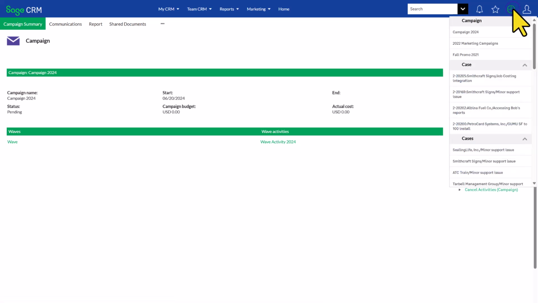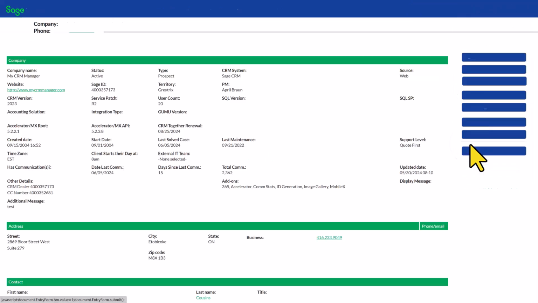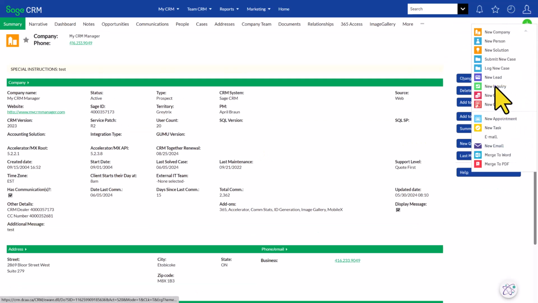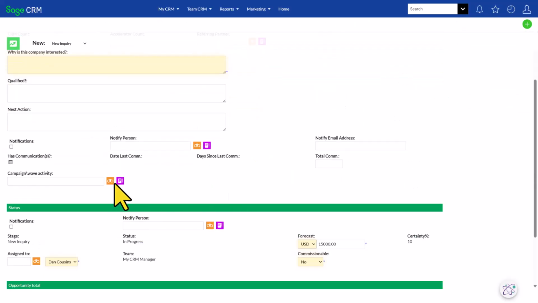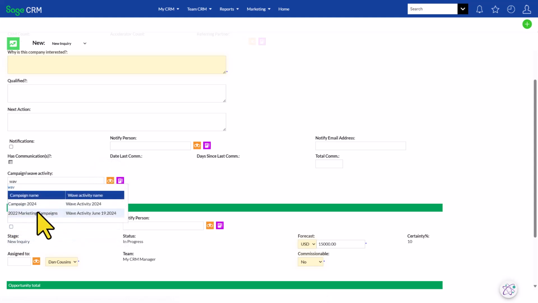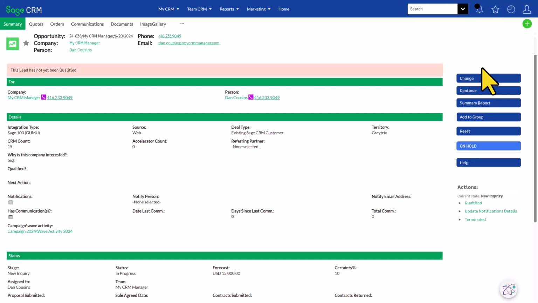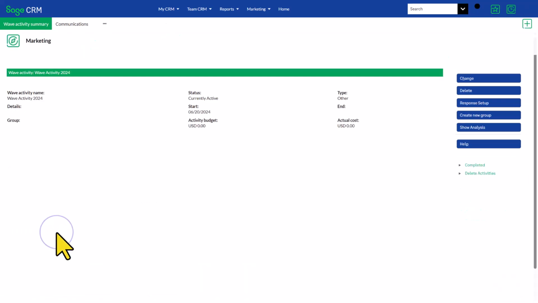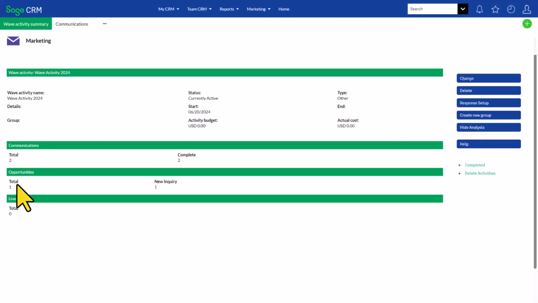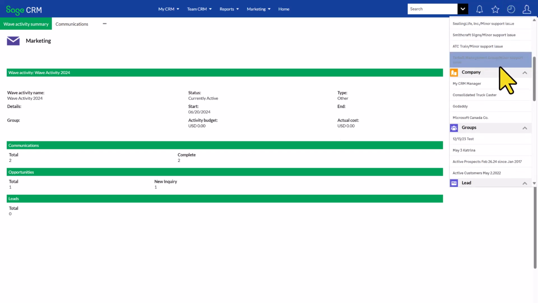So now, if I go back to our test company, and when I put in my inquiry or my new opportunity, down here in the wave activities, I can pick off my campaign 2024 and my wave activity, just getting all my mandatory fields aside from that wave activity. So now I have my opportunity and it's linked to a particular marketing spend, and I can hyperlink back to this and I could click show the analysis, which will show me, oh, how many inquiries total and so forth. You can really get into the details of this if you wish, but let's go back to the opportunity.